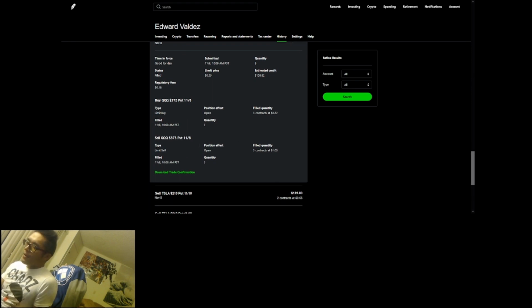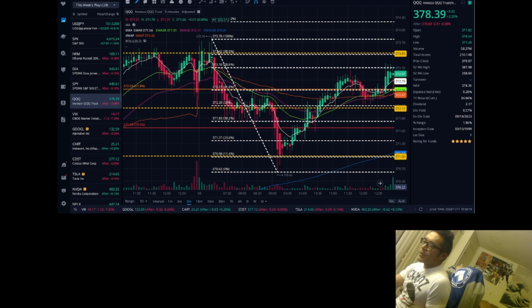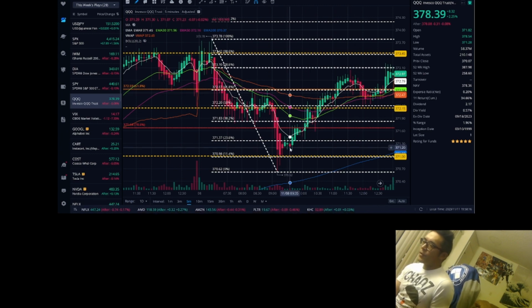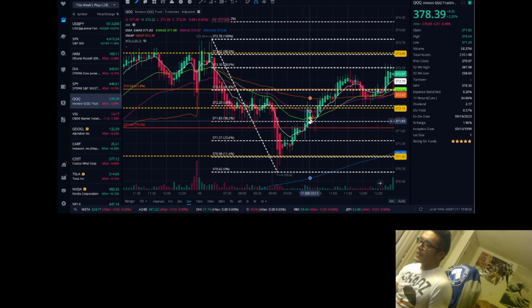Let's go ahead and look at our Webull chart and see where we were. When I opened this, it was at 1008. So now I have the triple Qs here, as shown on Robinhood. It says I entered this play at around 1018. I have a strategy here called the 9 and 30 EMA crossover. That's usually when this white line here, this is our 9 EMA, crosses over with the 30 EMA.